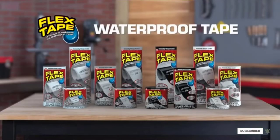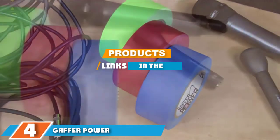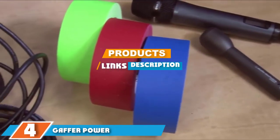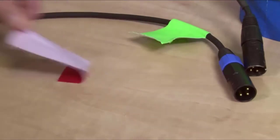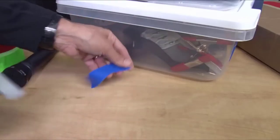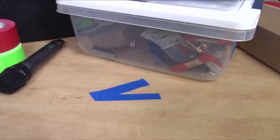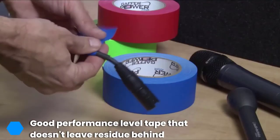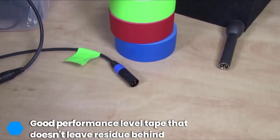The number four position is dominated by Gaffer Power Professional Tape. When you are looking for a tape that has the toughness of duct tape and is as easy to remove as masking tape, you may want to try gaffers tape. This type of tape is commonly used in video shoots, allowing workers to mount cables or keep them tight to the floor for a few days without the tape pulling loose, and it's available in bright colors ensuring visibility without tripping hazards.